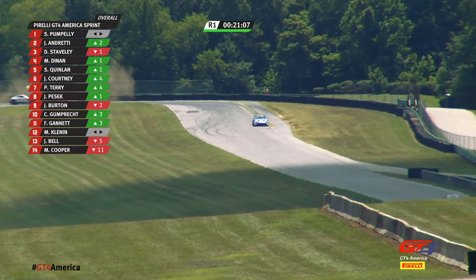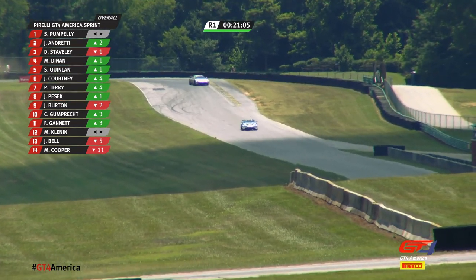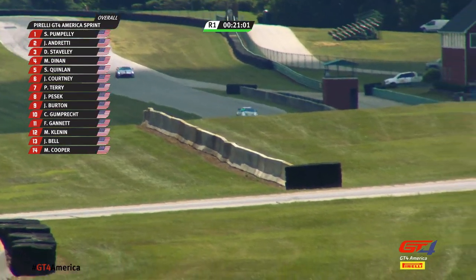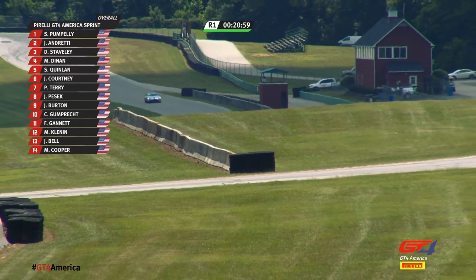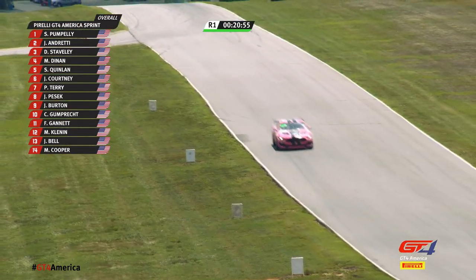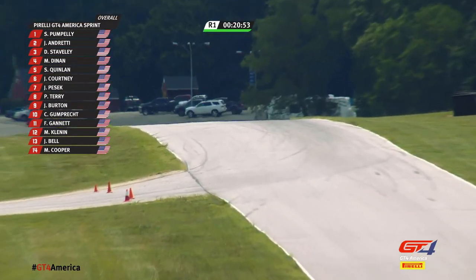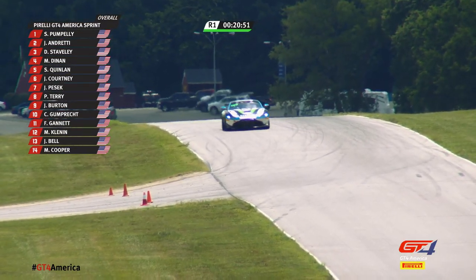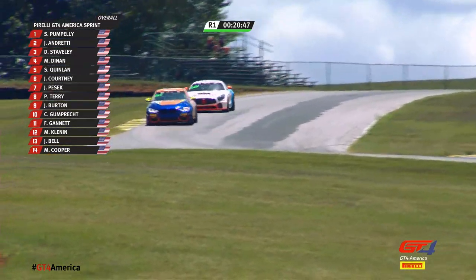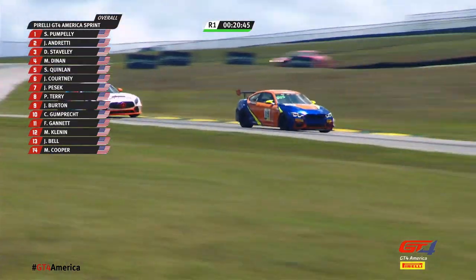God, he had worked so hard to get in front of Pesek. He's got to regroup here. That's a shame. He had a good, clean run going. Our championship leader coming into this race today. So it's all about damage control now. Try and regroup. 20 minutes to go. Don't magnify the problem by having another quick spin. Just focus forward as we see this battle continuing for second place.